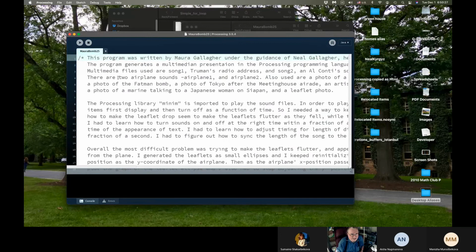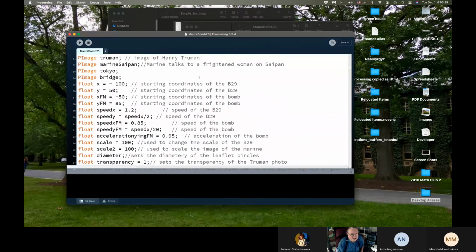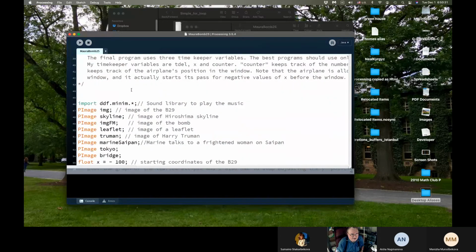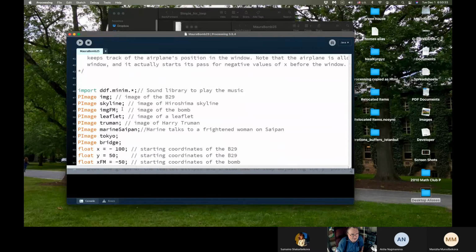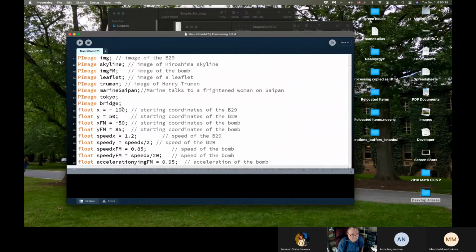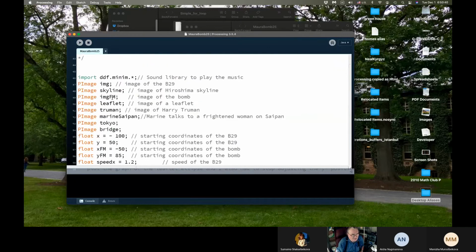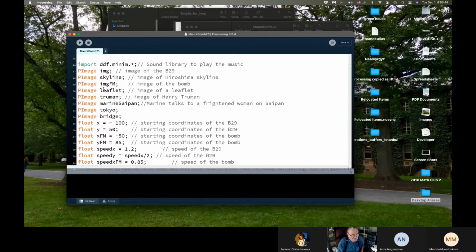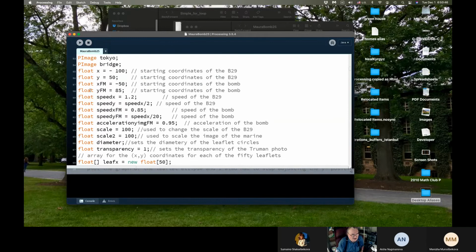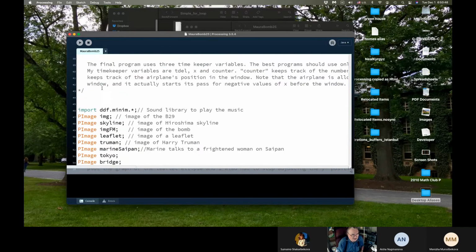So this is a long comment explaining it. Now these are all variables, or names of things, images. I'm defining the images right in the beginning where I define variable values.